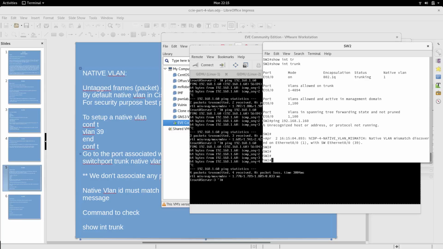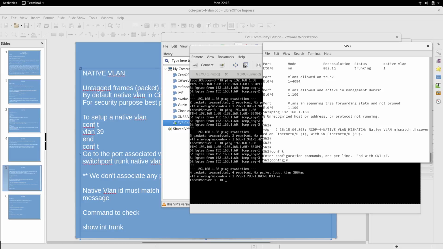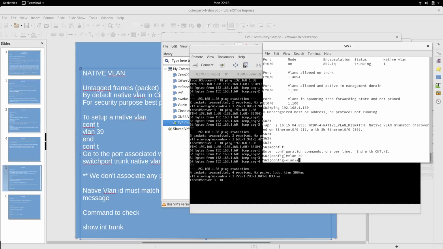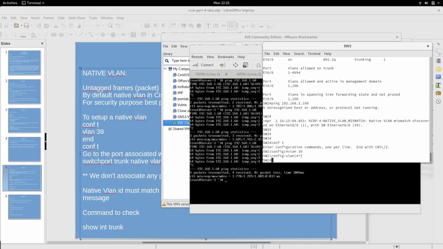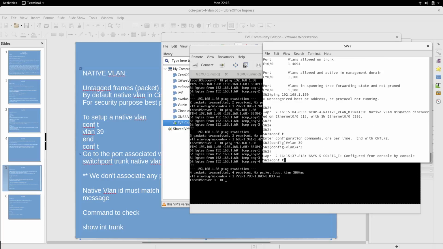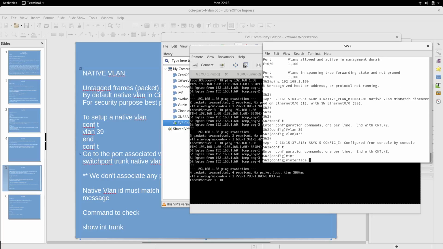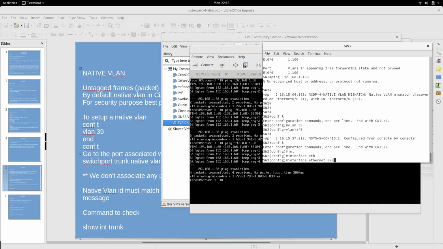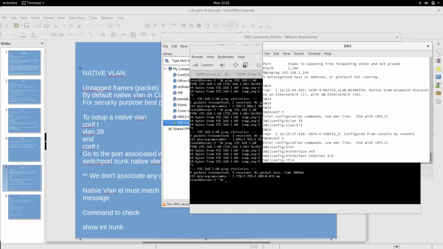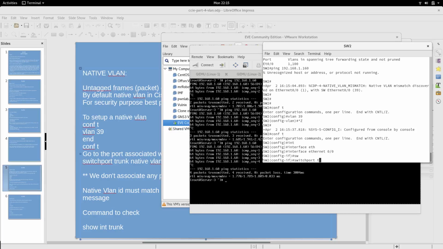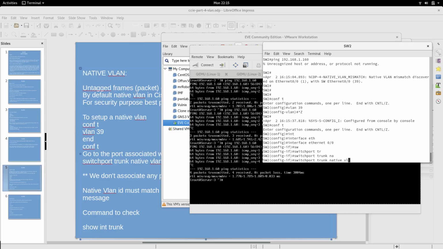So in order to remove this error, we'll go to conft, okay, create VLAN 39 and Control Z. And then we are going to conft, interface ether0/0 and issue the command switchport trunk native VLAN 39.